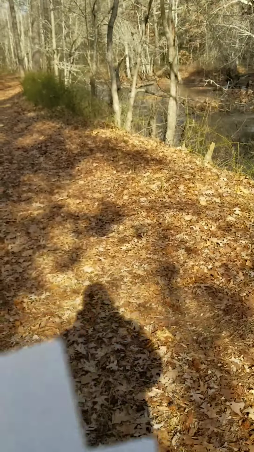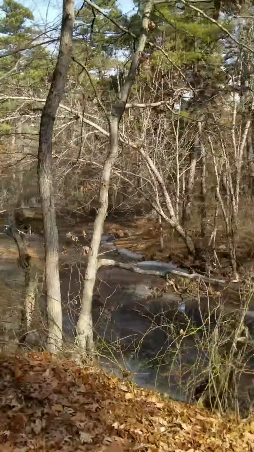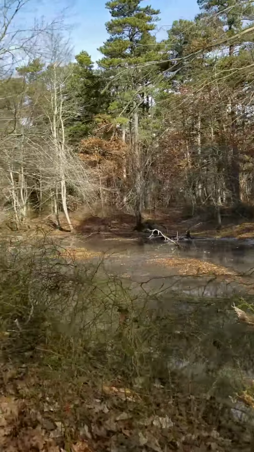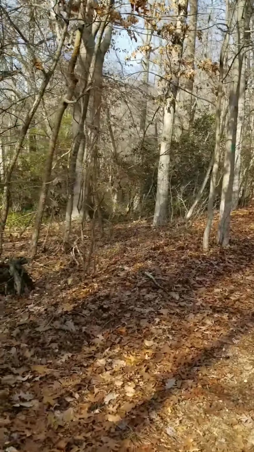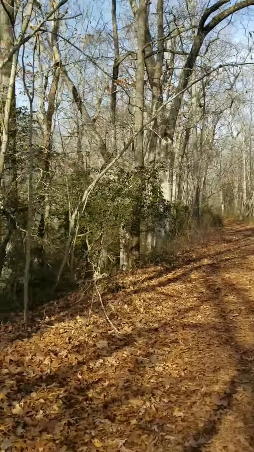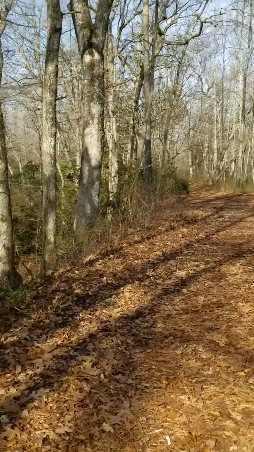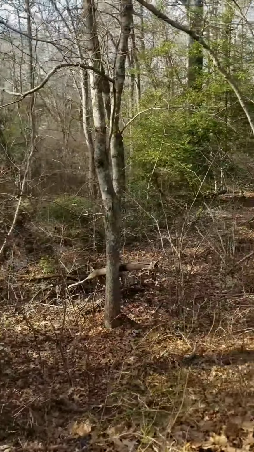Because it's saying it should all be swampland here. So I guess at times it's more swampy, and at times it's more wet, but it almost looks like a river. And again, the elevation is down. I am still on the green trail. You can tell that looks like it should be fairly swampy. As you can see, little pouches of water and everything wet.